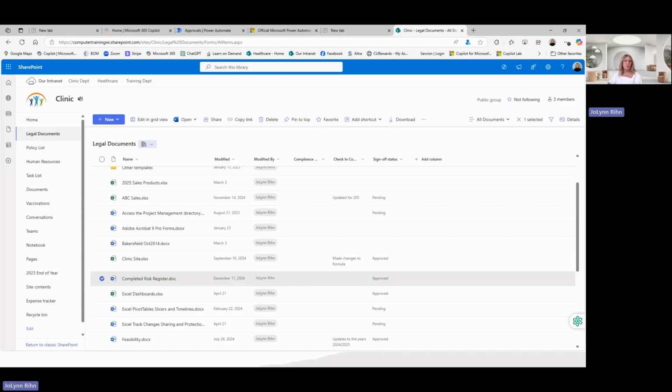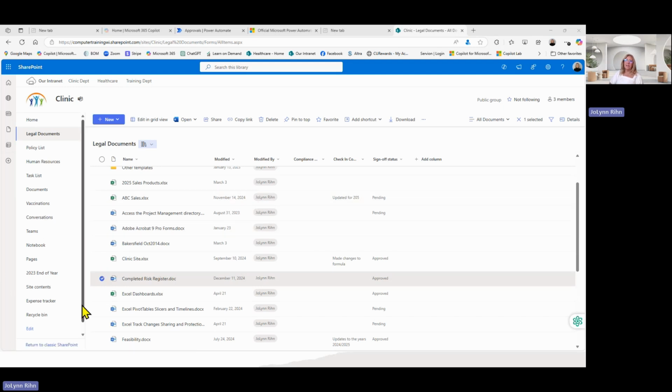So this would be an option for you to use as far as, how do I take this information and send this file to be approved for, by these people, whatever the case would be. That's going to be the number one option that you will ever use, just so you're aware. But there are a few other things that are built into SharePoint that I just wanted to mention.